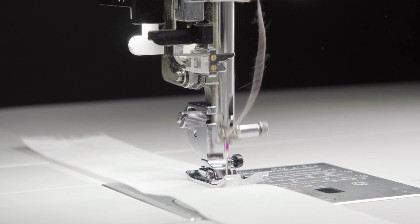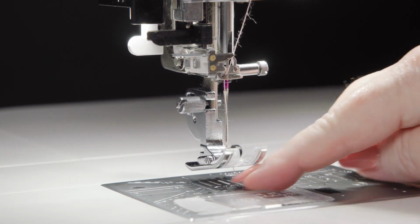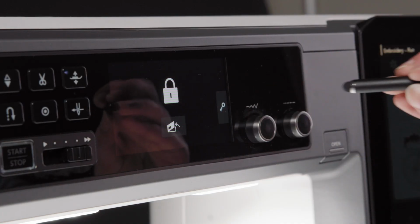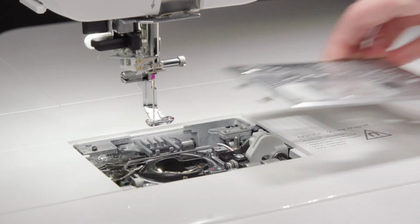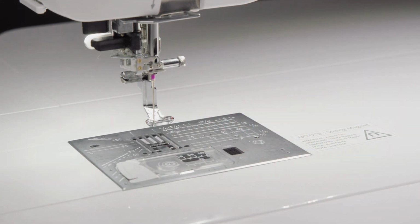The innovative superior feed system will automatically drop the feed dogs when the sewing foot is in the up position, meaning you have smooth movement of the fabric under the foot every time. And the innovations don't stop there. The Continental M17 now allows you to change the needle plate at the touch of a button. That means no more screws, no more levers, making the whole changeover process a breeze.